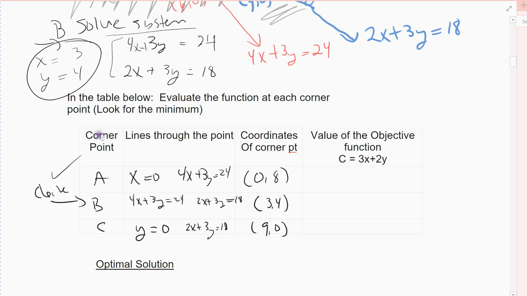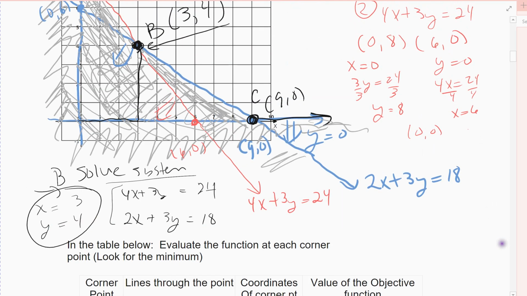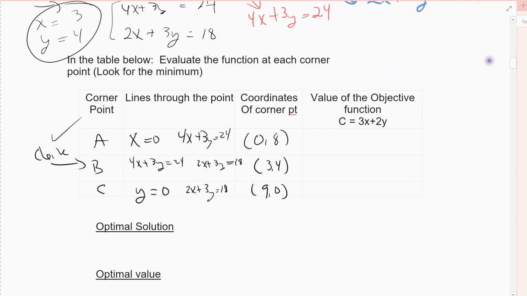Another way you could check it is by literally plugging the numbers in. If you take 3 for x, 4 for y, and plug it into the first equation, you should get out 24, and you do. If you plug 3 for x, 4 for y into the second equation, you should get 18, and you do. So it does check. But you need to check that one because it's not one that I used to graph it. And just in case my lines got a little off, because they could, especially with the way I'm graphing it on my tablet, I should always check the ones that I didn't use the points to graph it.